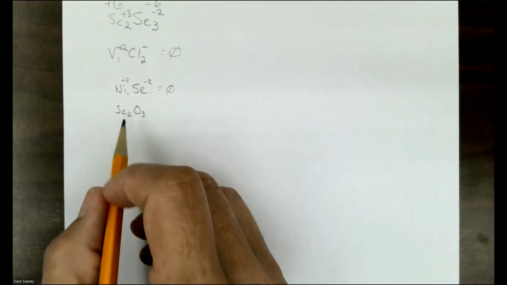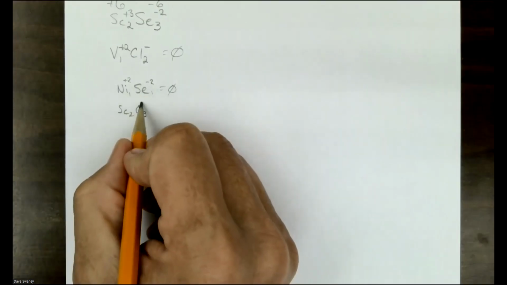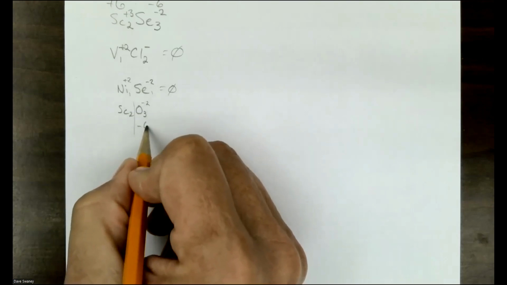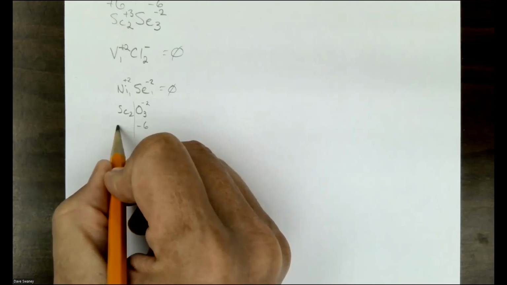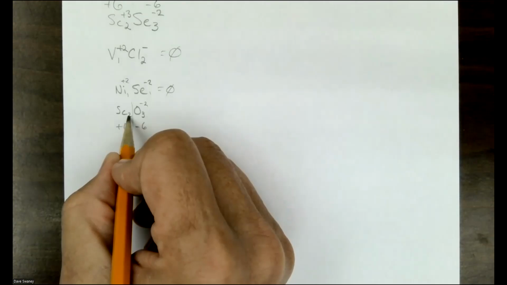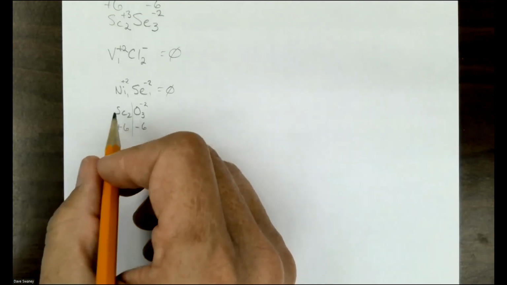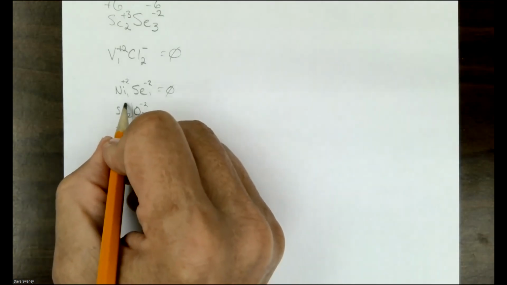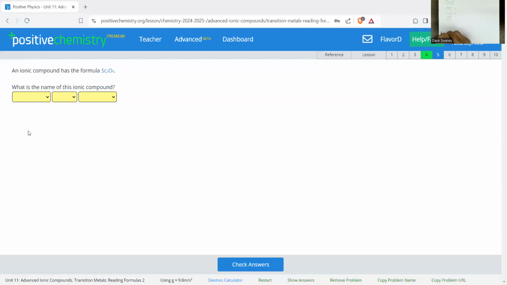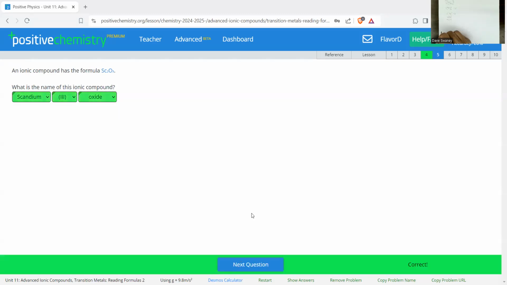Then we have another example where they give us this. The oxygen is a -2, so I have 3 -2s. That means that this side is -6. This side needs to be +6 when I'm done. And I know I have 2 of them. So what was the charge on scandium? It was +3. So the name is scandium. We decided the charge is +3. And remember the ide ending, oxide.